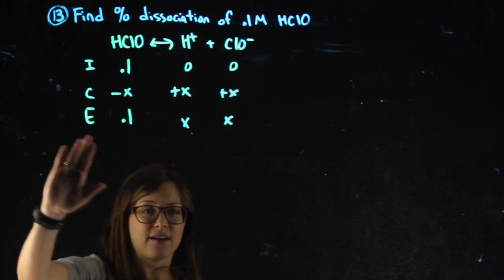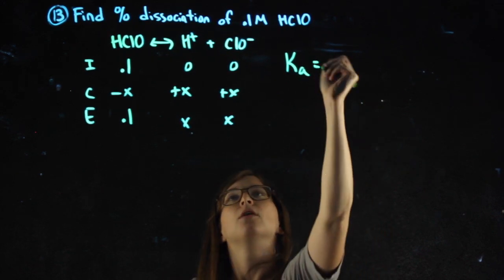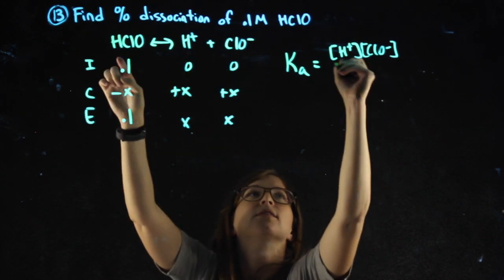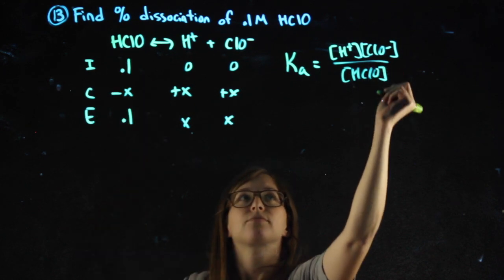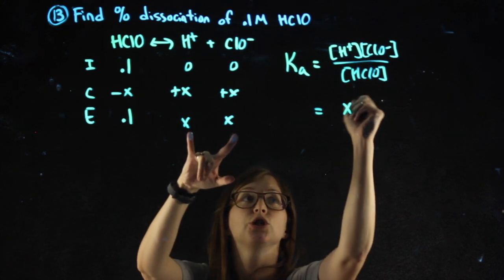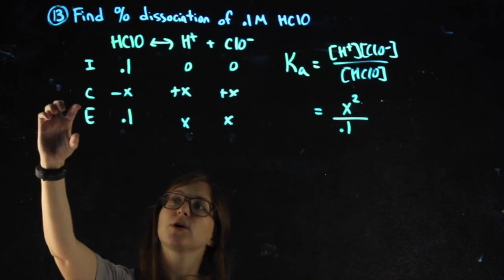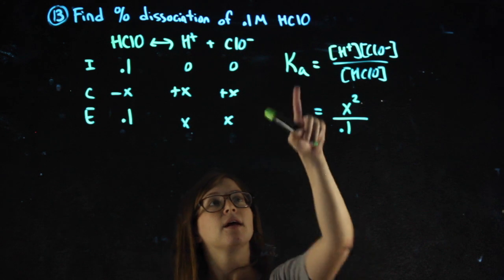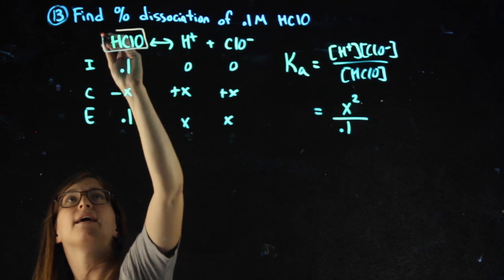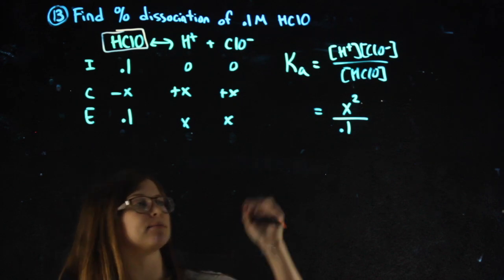Since it's at equilibrium, when we have an ice chart, we can use an equilibrium expression. We just now call it Ka. Products over reactants, so H plus ClO minus over HClO. H and ClO are both X's, so plugging in X for each is where my X squared comes from. HClO, we said, was 0.1, and we're using these equilibrium values here. The Ka we can get off of the chart, the Ka value for whatever I dissociated. Of HClO, I see 2.8 times 10 to the negative 8.